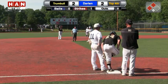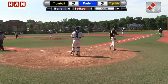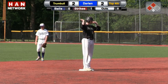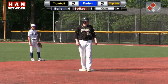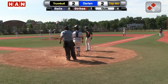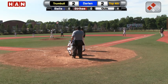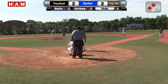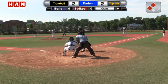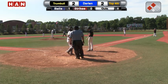So the crowd goes a little hesitant here. And 2 on and none out for Justin Waldick. As I said, hit by a pitch his last time. And he scored a run. Right now in a golden spot for the Eagles, who are not the Golden Eagles, despite the fact that many call them that. Their band is the Golden Eagles, but the athletes are just the Eagles. An Eagle alum told me that. Pitch on the way. Watches it drop low and outside, 1-0.